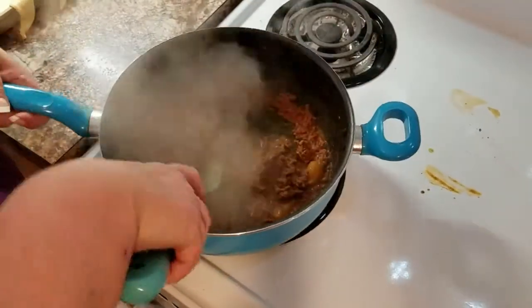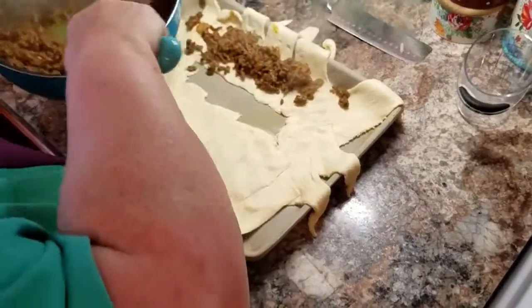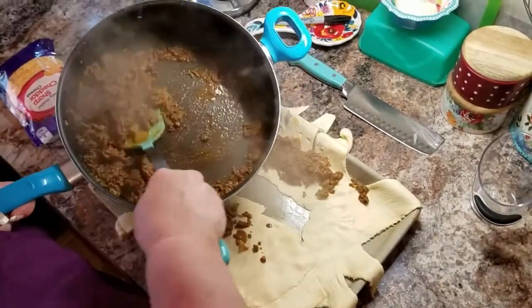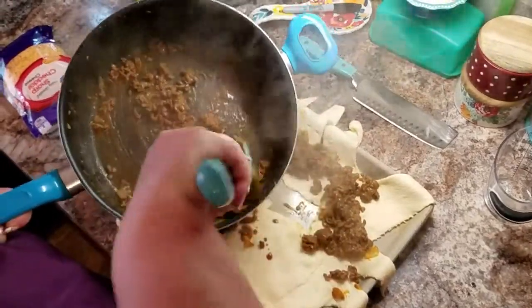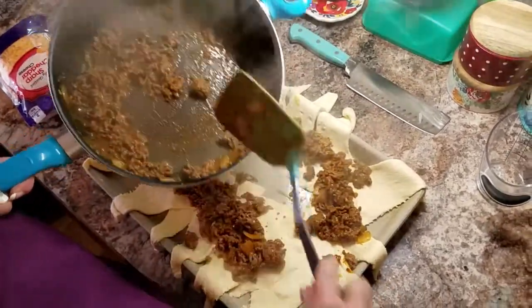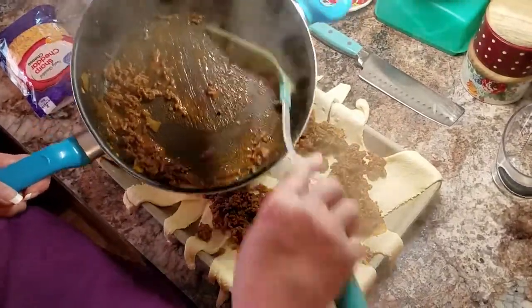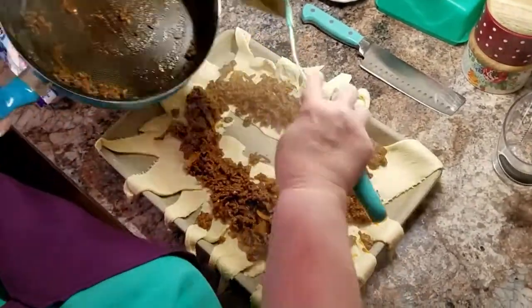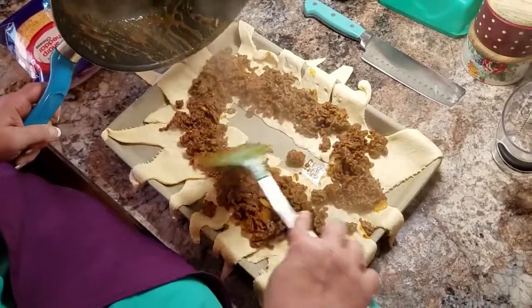So what I'm going to do is take this mixture and lay it. As you can see, I tried to get that as close together as I could. And I'm going to lay this all around it. And this is going to be an oblong one. I got my oven set on 375 for this to go in. I'll try to get it all evenly distributed.